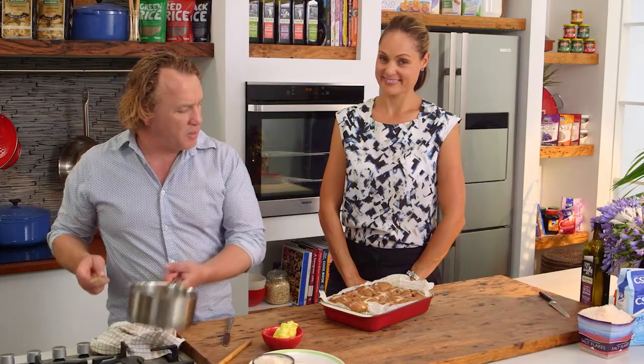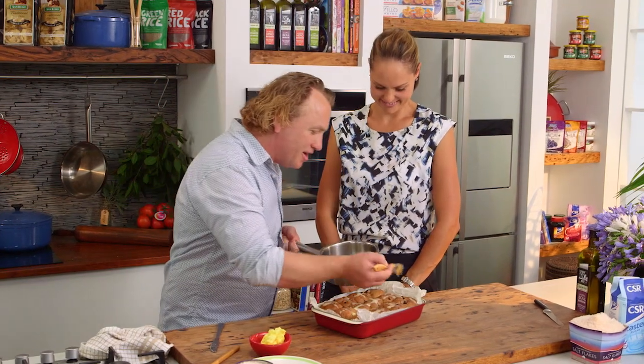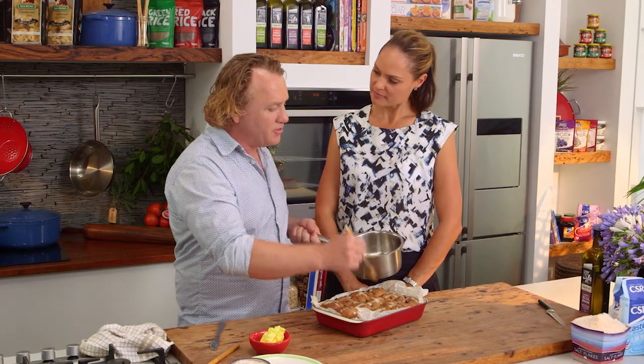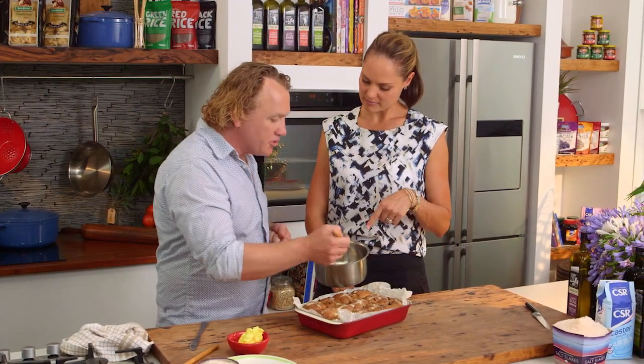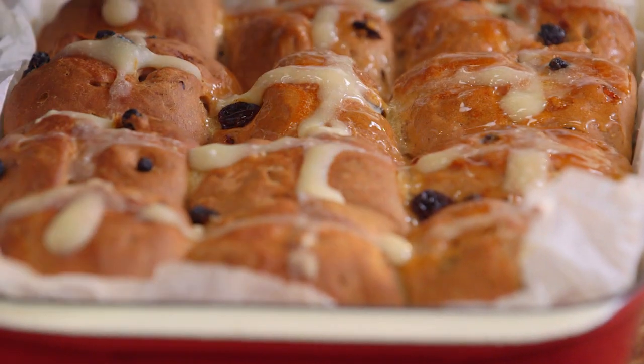Now, Zoe, the hot cross buns are cooked beautifully. You're happy, aren't you? Yeah, I'm ecstatic. I'm so excited. I love hot cross buns. Now, for me, they're not quite hot cross buns until they've been glazed. And you can glaze them with just sugar and water if you want. But here I've got some honey. I can smell. I love that. Some beautiful honey, because I like them when they're really sticky.